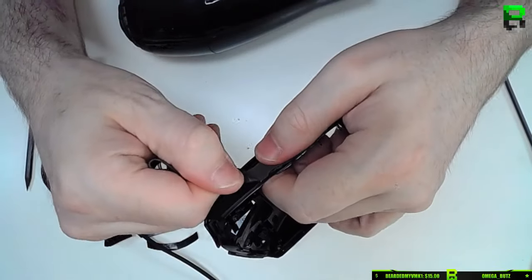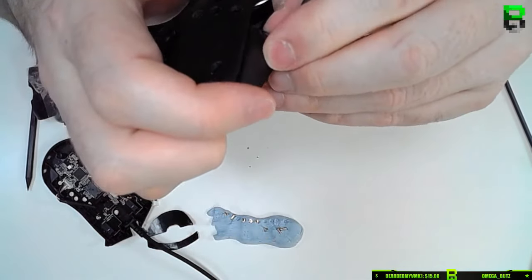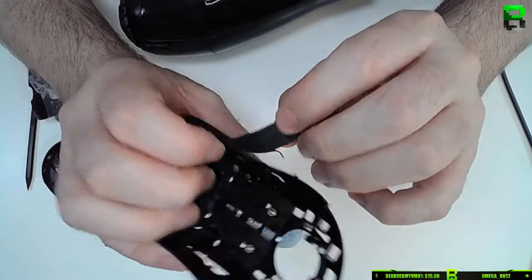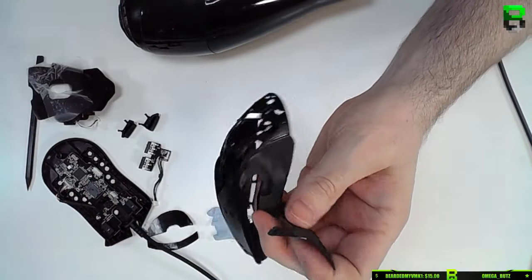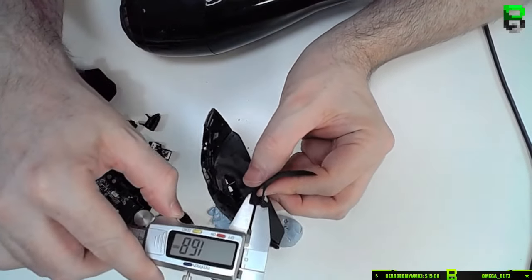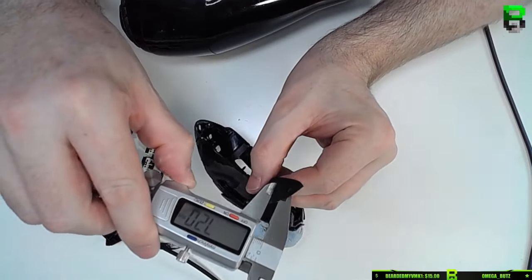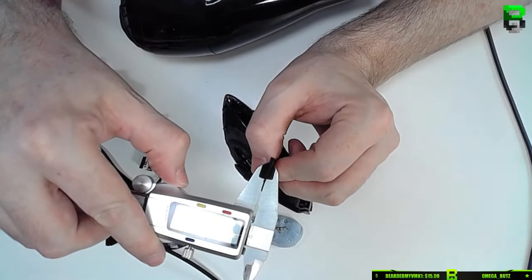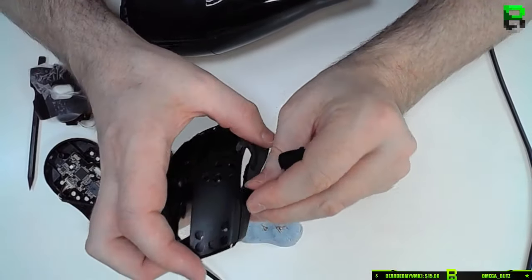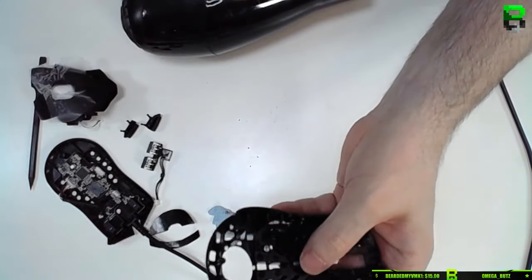Damn, man, these things are stuck on, man. Interesting, they made it a bit... See, it's thickening up. It's 0.6 at the back. Maybe Razer have made it a bit thicker. Quite interesting. Yeah, 1.6mm, see that? We have left a bit of rubber back here, but it looks like they've thickened the rubber up at the front and left it thinner at the back where you're going to wear it more. Quite clever.